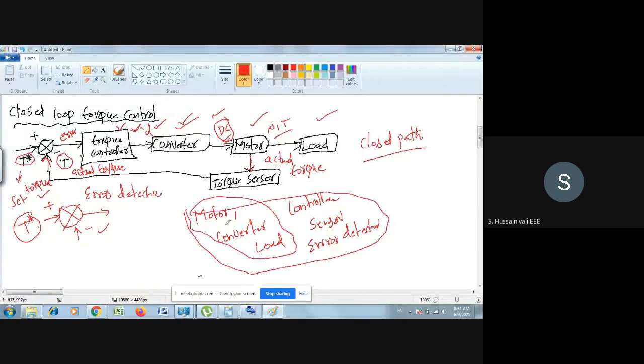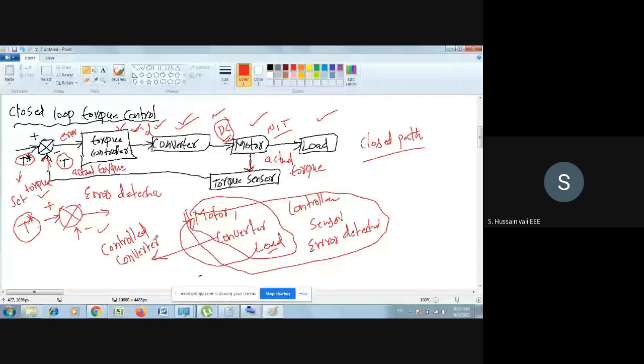Converter is that which supplies the motor. Load is the one connected to the motor. There is always a load: a fan, or a washing machine, or a mixer, or a grinder. That is the load connected to your motor. Converter, in the sense that the motor requires supply, so the converter will give supply to the motor. Now that converter is not an uncontrolled one. Remember, it is a controlled converter. It is very important. A controlled converter is a converter which has control switches: thyristors, IGBTs, BJTs, these kinds of switches you will find.